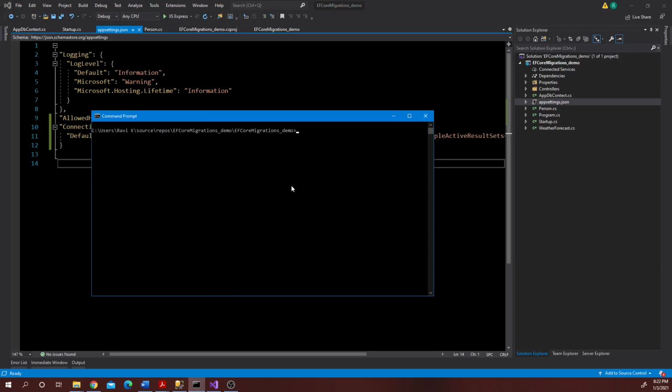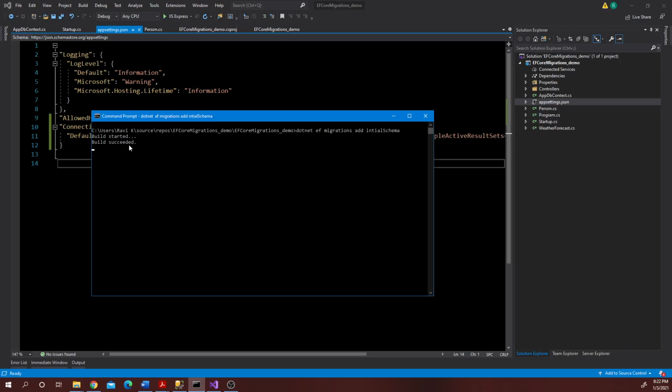We go back to the command prompt, and this is where you say dotnet ef migrations add, something like InitialSchema. When you hit enter, it should try to create the initial files for us that has the single table, because we have only one entity class here, and this is a table that we want to be part of that database. So the build started. The first thing it does when you try to create a migration is build the project so that you don't have any compile errors before it tries to auto-generate the migration code for you.